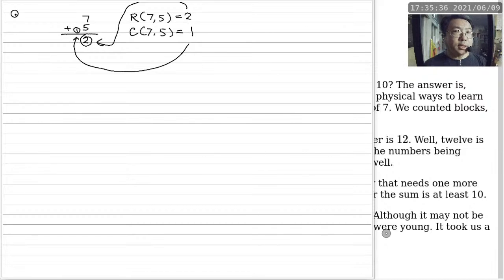So are we doing okay so far in terms of what the R function is and what the C function is? One returns the single digit result of a single digit addition, and the other one returns the value of the carry after the addition. Do we have any questions at this point? Now would be a good time to ask questions to clarify what R and C are representing. I'm giving you a little bit of time to absorb this and ask questions.